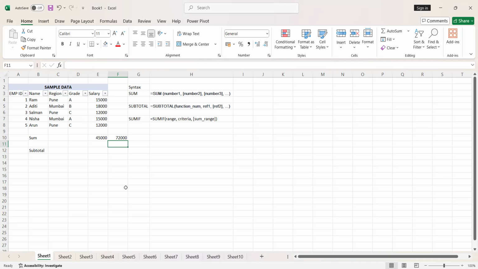Do give it a try on your Excel sheet. I'm thinking of not making any of my videos longer than 5 minutes so that it is not boring for you and it is easier for you to pick up. So try this functionality immediately, and you can go on to my next video about how to use the subtotal function. Thank you.